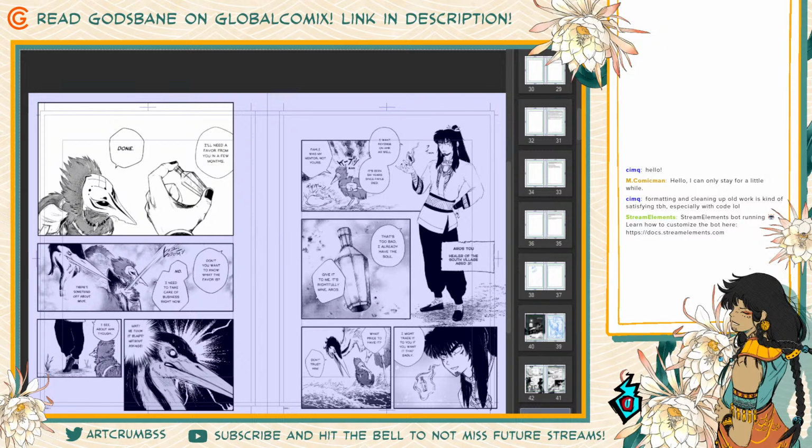So, I'm just going to make one. The cool thing about Clip Studio, and I don't think Photoshop does this, is that you can copy entire folders. So what I do is I just put the text and the artwork in one folder. I pray that Clip Studio will not crash.